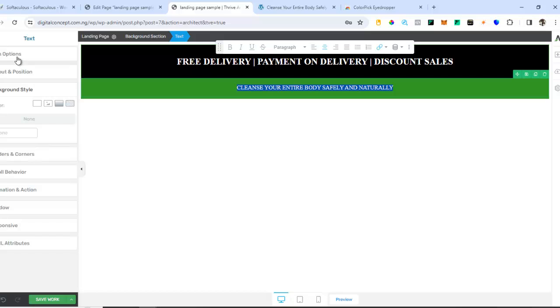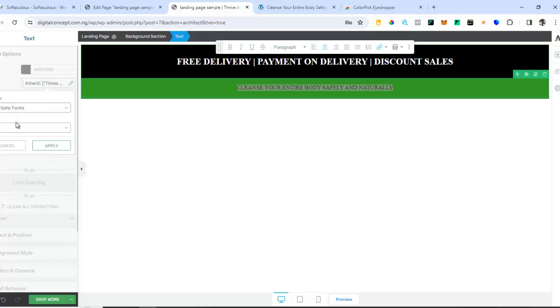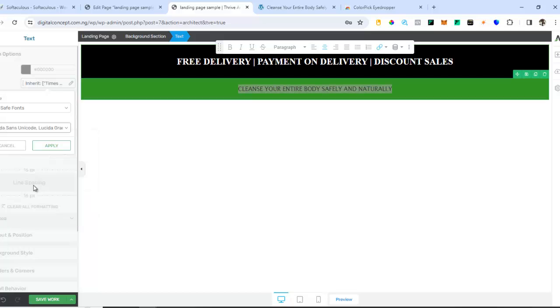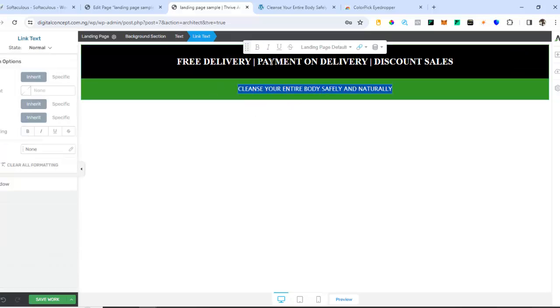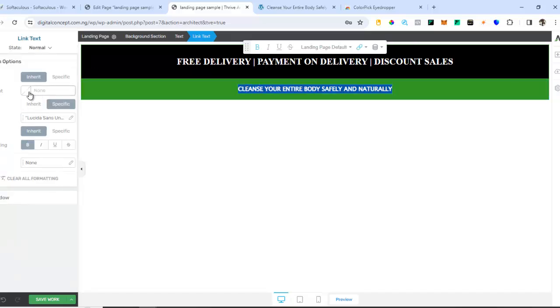Now to select a different font, I'm going to come to main options, click on main options. Just below color, you're going to see font. Click on it and source. We have Google font, we have web font, we have inherent landing page font. That's the font you copied from. That's the inherent page font. But now we're going to select the web safe font. Select the font I'm using, see that sounds really good. I think I like that very well. I think it looks like what we have there.